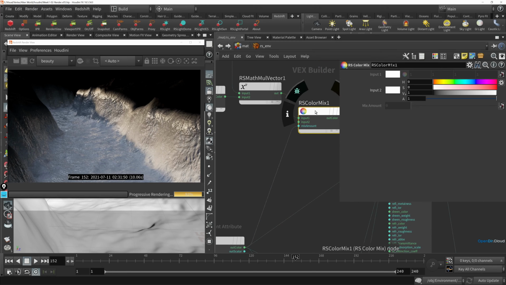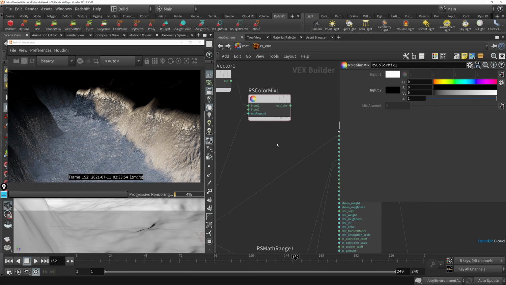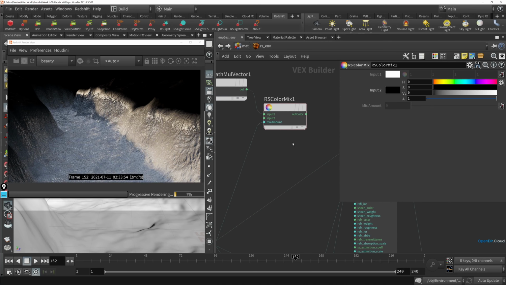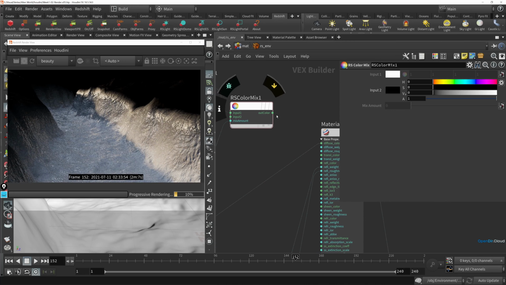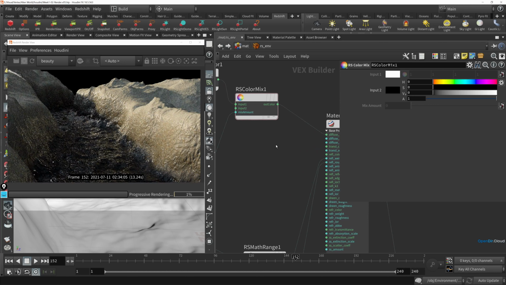And then on this color mix, for the moment, I'll just change the second input to be totally black so that we can see what this looks like before we start dialing that in. And connect the color mix out color to the diffuse color.